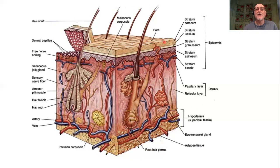The other thing we do when we do that is we take our normal natural bacteria and get rid of them. That may also not be a good thing, because these bacteria, just by being there, exclude pathogens. So pathogenic organisms can't settle here because the space is already occupied by good bacteria. Bad bacteria can't settle there. And sometimes by overwashing and using disinfectant soaps, we may not, in fact, be doing ourselves any good. That's something to think about.